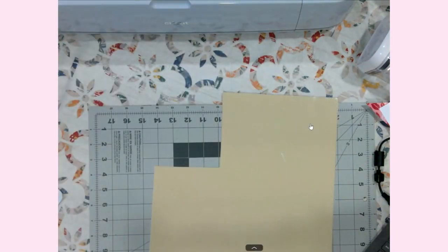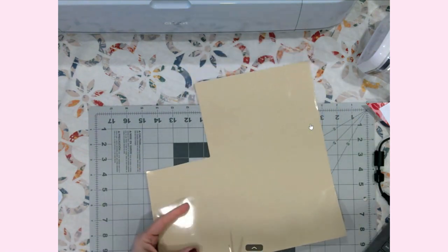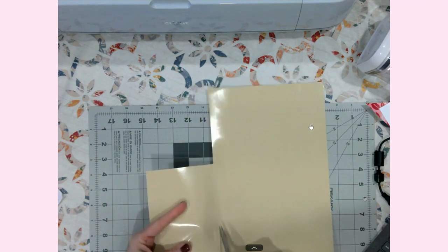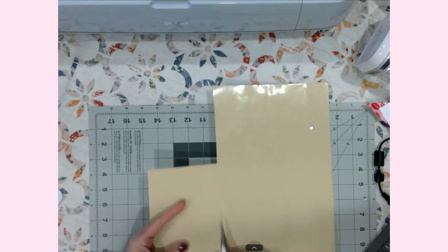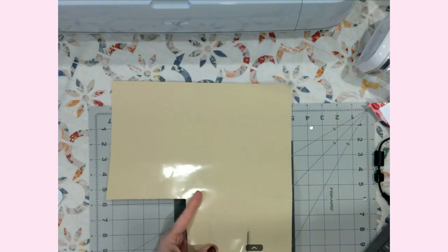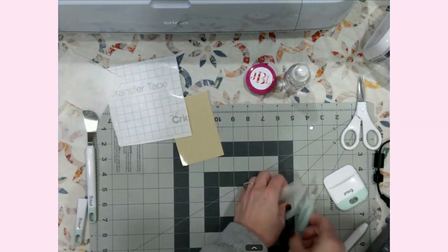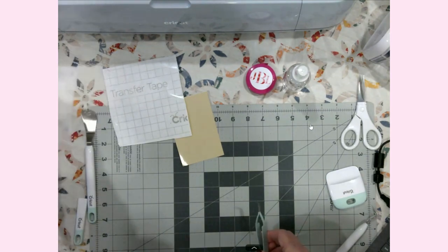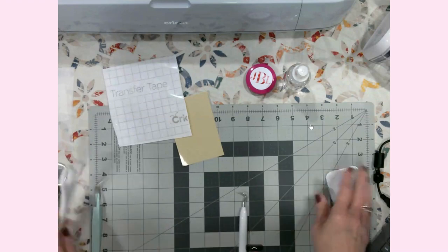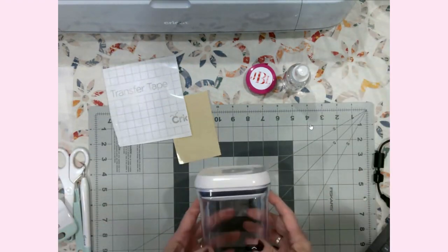I think that instead of working with this ginormous sheet, I'm going to cut out as close as possible. And this is where a really good paper trimmer would come in handy, but mine is at school. So we are going to just use scissors. Move that out of the way. Here's our parchment paper, which I don't need anymore. All right. There we go.